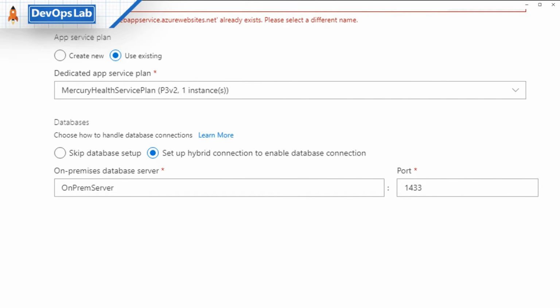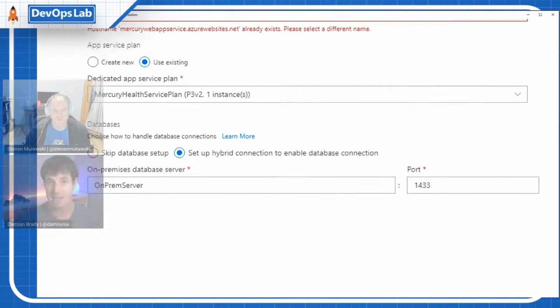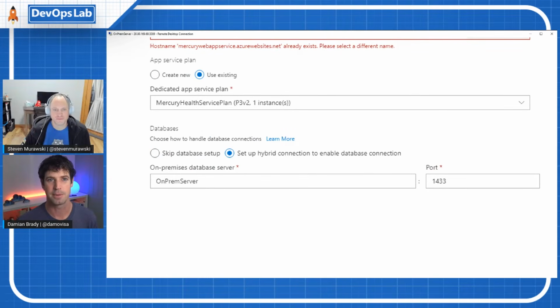For one thing, it's going to be slower. And secondly, you're in this halfway world where some of your application's running in the cloud and some of it's running on the database, on a virtual machine. We'll talk about this more when we talk about migrating our SQL Server, but to get things working really quickly, this is a pretty cool little feature.